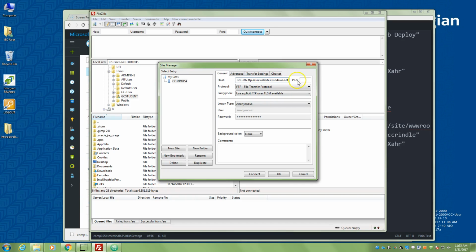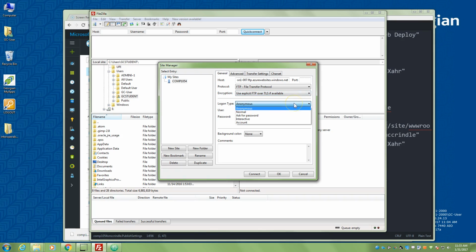Okay, so put that in there. Leave the port. We're going to leave file transfer protocol. We'll use explicit FTP over TLS. Let's leave that if we can, and we'll have to go to plain old FTP if it doesn't work.